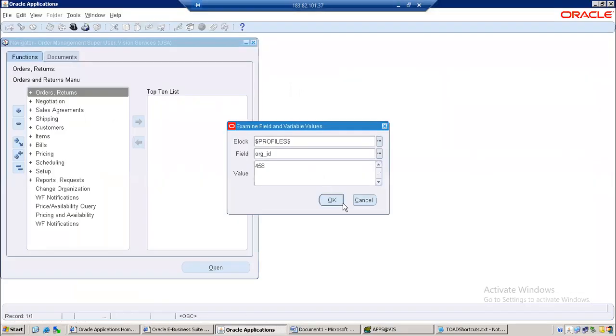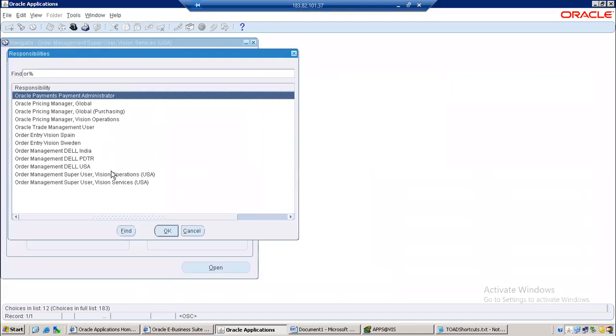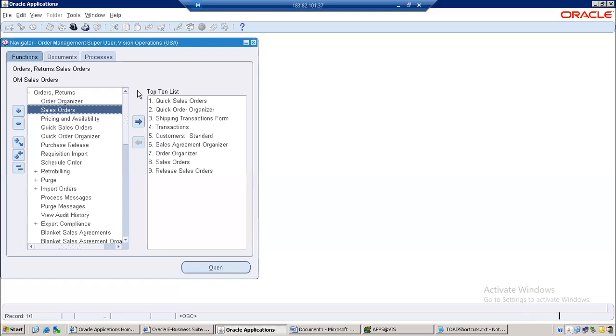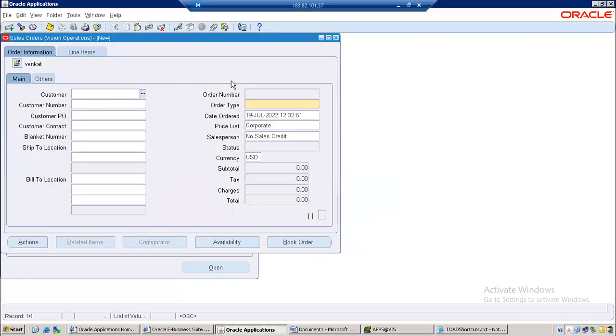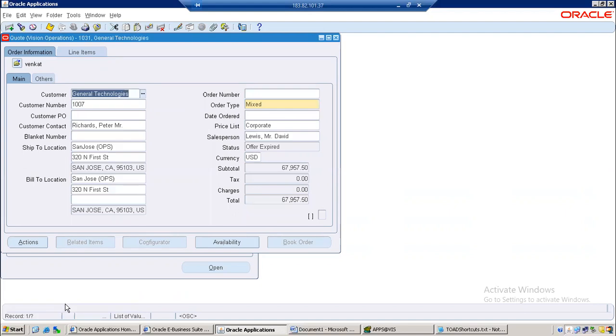Now go back to the application. Order Management, Order Returns, Sales Orders. I don't know any sales order as of now. If I don't know anything, just simply press F11, and at the bottom you can read out again. That is Control F11. So Control F11 simply. It may take a little time, but it will give you all the sales orders. See, there are n number of sales orders. I'm pressing down arrow here to see other values.